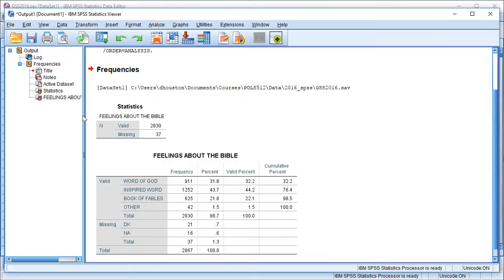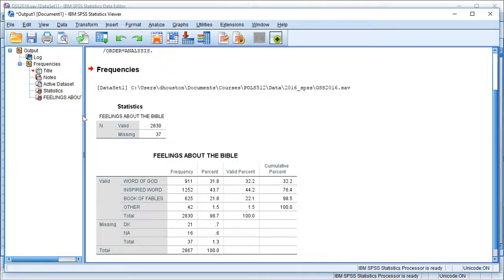Now next to the valid percent column is a cumulative percent column, which is compiled using the valid percent information. And this would be useful if we have an ordinal variable. But since we do not have an ordinal variable, the cumulative percent information here is not appropriate. So what we'll notice is that SPSS will generate output regardless of the level of measurement we're working with for a given command, in this case the frequency command.